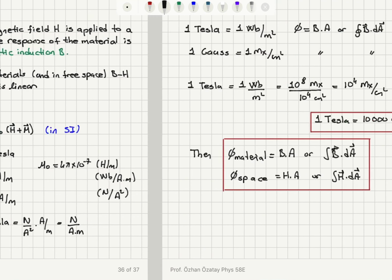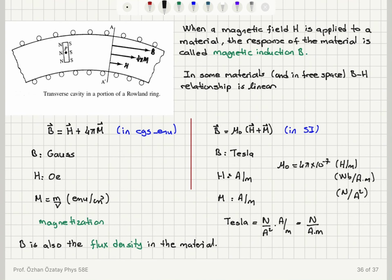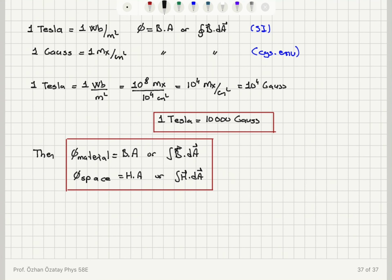B is also called the flux density in the material because phi in the material is B times A and phi in space is H times A. Now, since one Tesla is also one Weber per meter square, and one Gauss is one Maxwell per centimeter square, from the flux picture where we call B the flux density in the material, one Tesla being one Weber per meter square is 10 to the 8 Maxwell divided by 10 to the 4 centimeter square, which is 10 to the 4 Maxwell per centimeter square, or 10 to the 4 Gauss. So the conversion between magnetic induction measured in CGS EMU and in SI is 10,000 Gauss equals 1 Tesla.